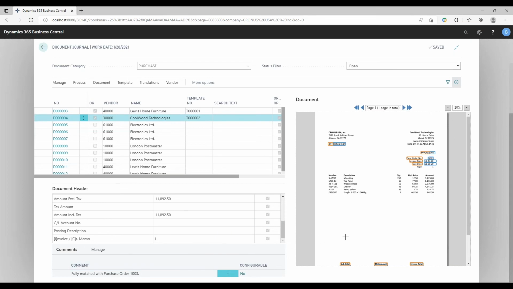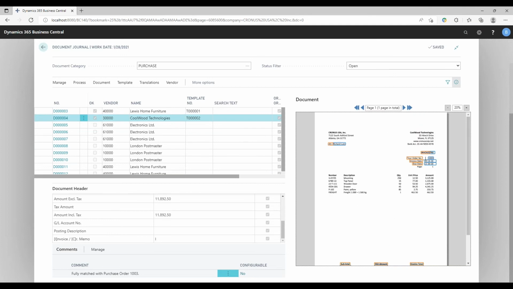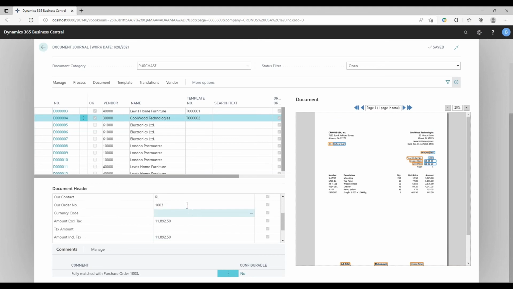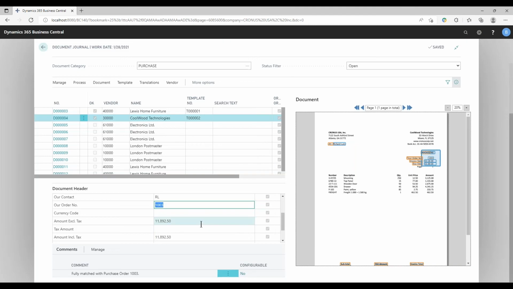We don't necessarily have to do line recognition. We can also do matching just on the total amount and even the vendor name. We capture the PO number here. You can see that we can look up against all POs for that particular vendor, but we could even do matching just against the oldest outstanding amount, right?